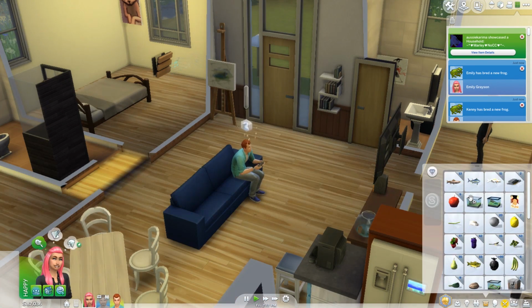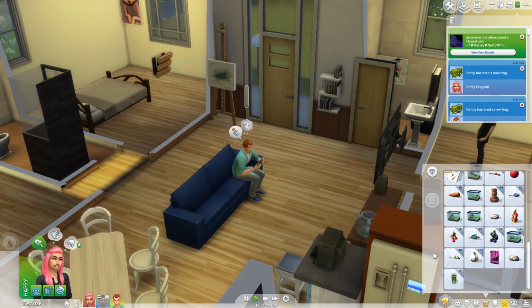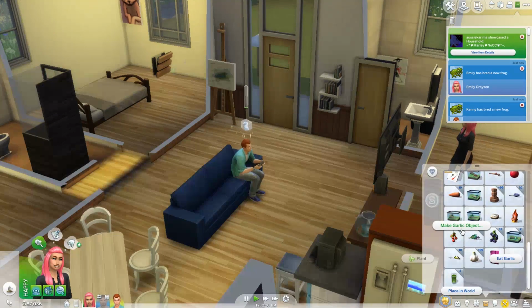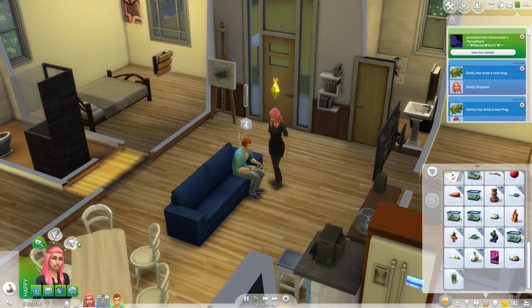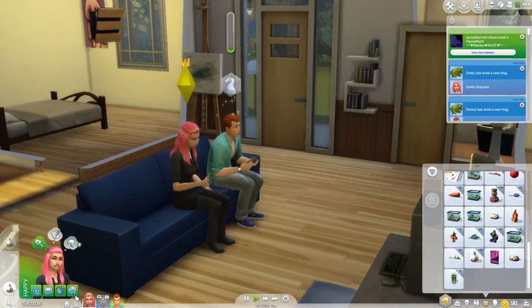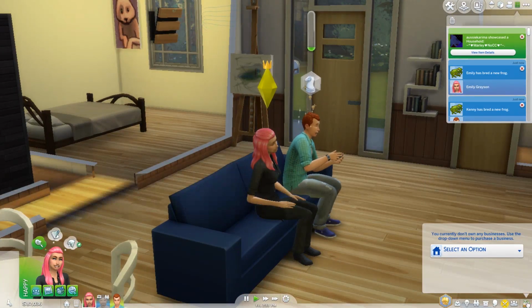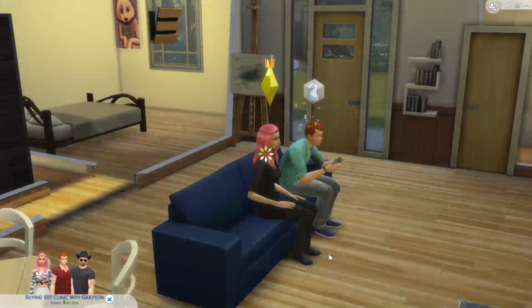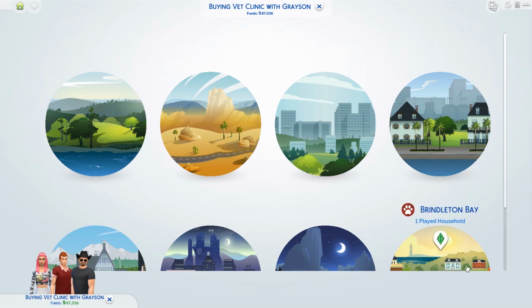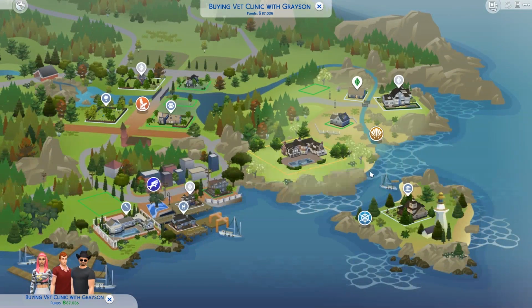Okay. Does she have any that she can do? She does. Okay, so they have enough. So what I'm going to do, before we end this, is have her buy a vet clinic. We will go visit it in the next part. And I also hope that I'll have created a puppy or a dog for the next part. Let me know if you have a preference down in the comments below.